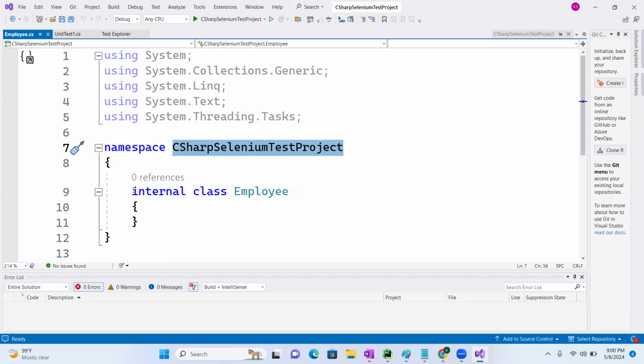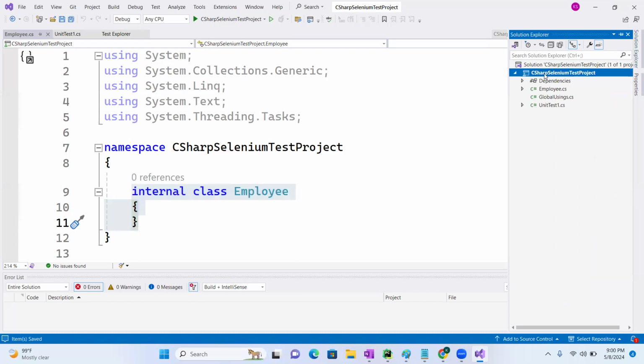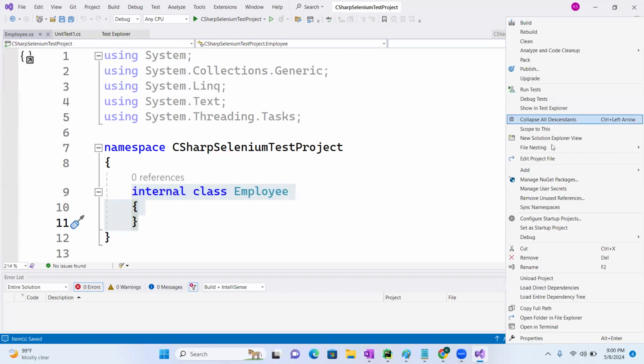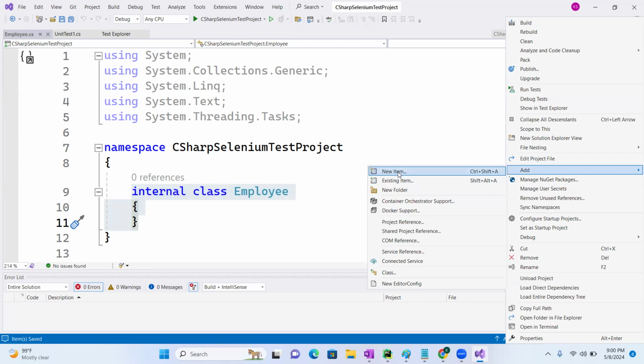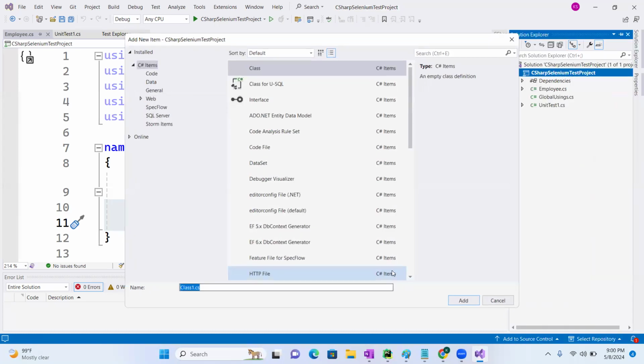Inside the namespace, you have the class name. So for example, if I create one more class, what class am I going to create? Department, for example. I would like to talk about an employee's department. Department. This is one class.